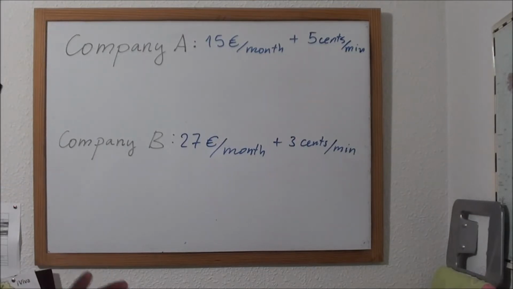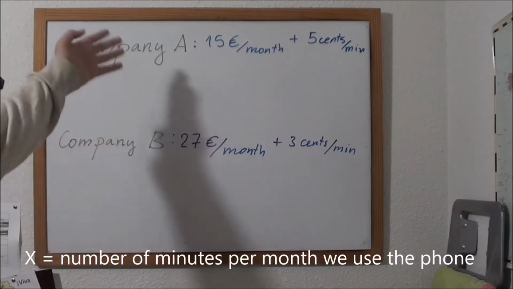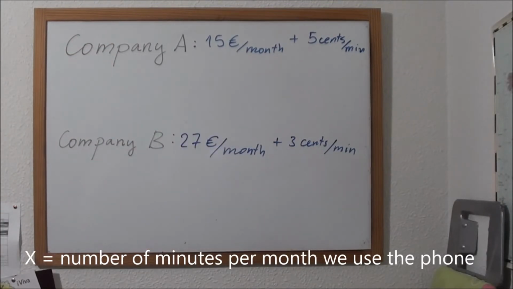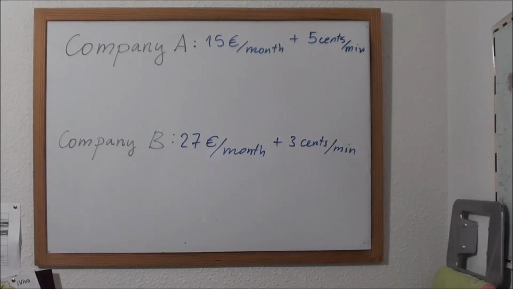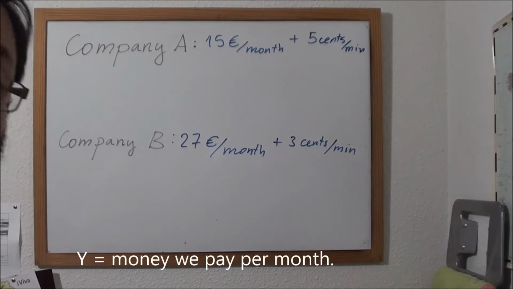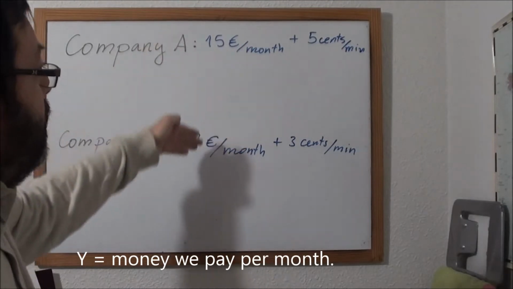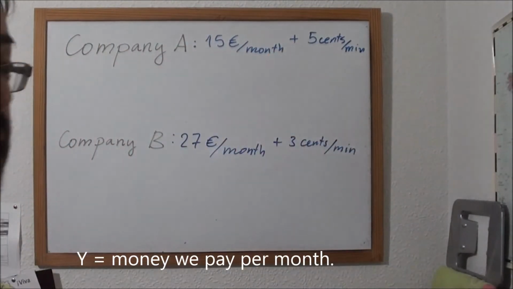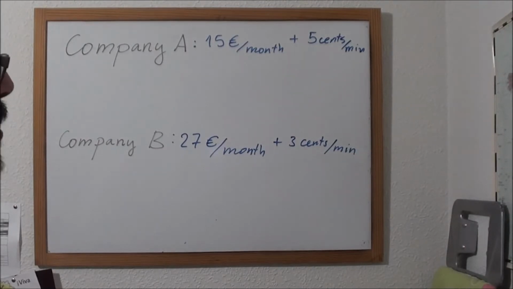And first of all, we are going to give a meaning to the variables x and y that we usually have in equations. Okay? So the variable x will be the independent variable, the number of minutes that we use the phone on both companies, either Company A or Company B. And the variable y will be the dependent variable, that is the money we are going to pay per month, counting the fixed fee plus the money we pay for the number of minutes we talk. Okay, so x, the number of minutes we talk, is the independent variable, and y is the dependent variable, the money we pay. Okay, y depends on x.